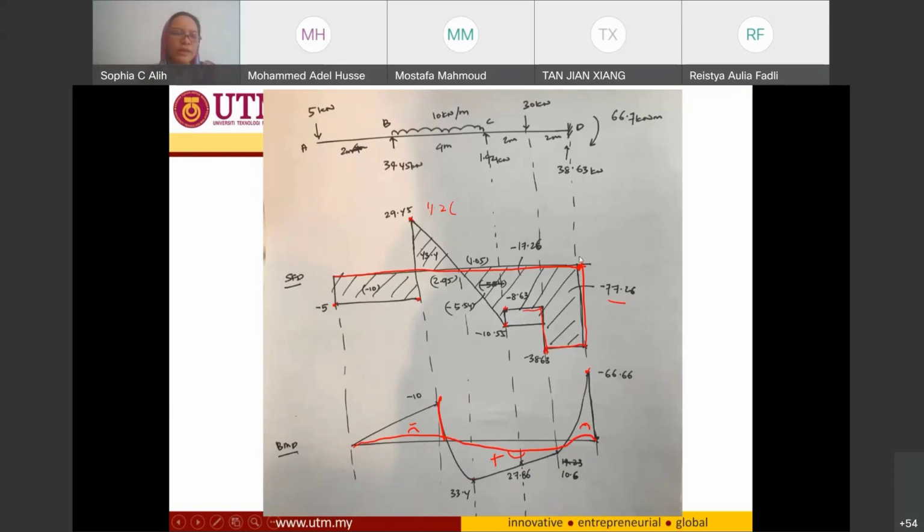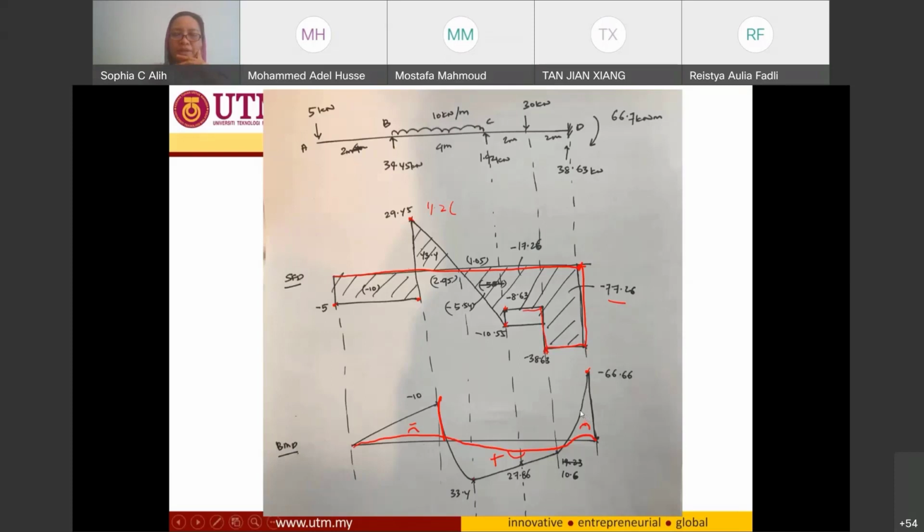This is the whole calculation for our example of beam. You can compare it with the one that you have already calculated for your assignment of the slope deflection method. Using the same condition of the support, you have the deflected shape also of your beam. Okay, do you have any question, class, for this one? No question?